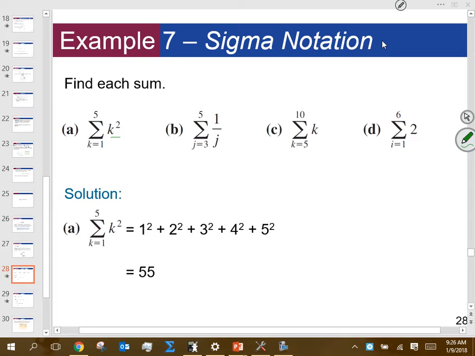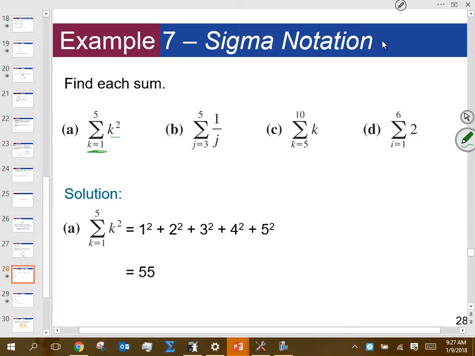So our sequence is going to be, if k is 1, our first term is going to be 1 squared. If k is 2, our second term is going to be 4. If k is 3, our third object in the sequence is going to be 9. So we can see what that list is going to be: 1, 4, 9, 16, 25, 36, and so forth. But the way this is written, we're interested in k being 1 and going to 5. So we're really only interested in the first 5 terms. And then the sigma tells you you're doing a sum, so they're asking you to do the partial sum of the first 5 terms. That kind of makes sense, everybody?